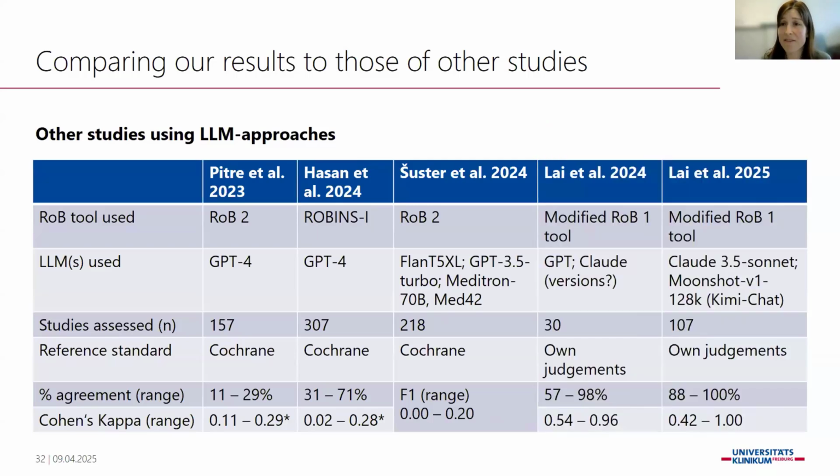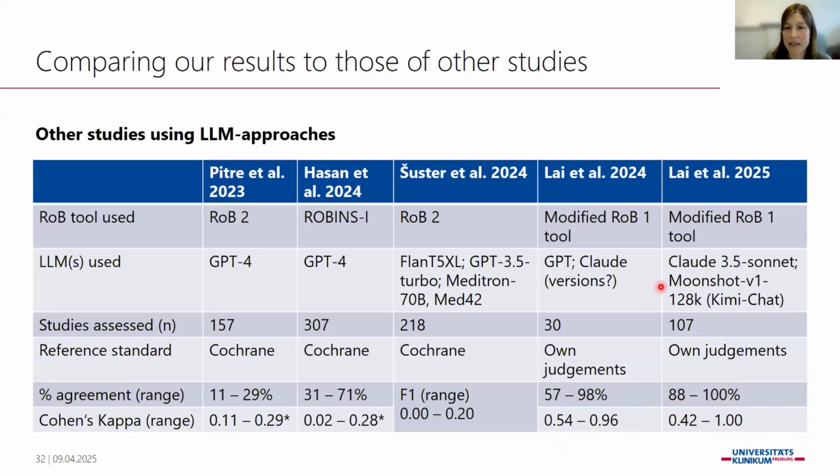But I have found two further studies by Lai and colleagues. It was the same author group for both studies, which were really, really interesting to see. Because as you look here first at the results, you can see that the results are really, really good, incredibly good, I think. So we have nearly perfect agreement here, or really perfect agreement, Cohen's kappa value of 1.0, 100% of agreement, which is just really, really good.